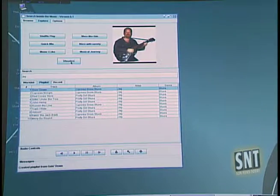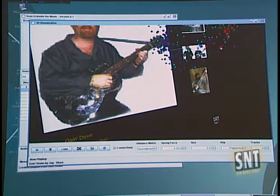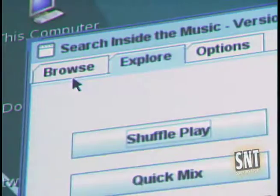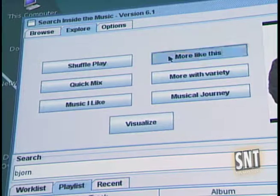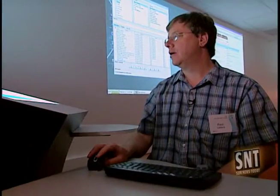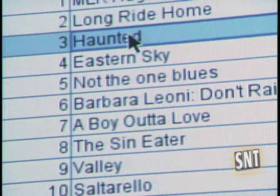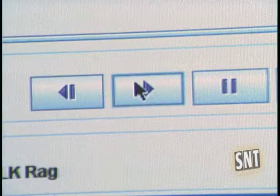Another aspect of the system we've been improving on are the visualizations. So now this year we can do some interesting visualizations in a 3D world of our music collection and interact with our music collection in new and different ways, and incorporating things like album art as well. So we use all sorts of Sun technologies in this demo. First of all, we use all Java for doing all of the analysis of the music, for the machine learning that goes into figuring out these acoustic models. And then for the visualizations, we use Java 3D for doing these visualizations of our music space. The value for something like Search Inside the Music is twofold. One is to help people explore their own music collections so that you can find the music or listen to music on your own iPod or music device that you may have forgotten about or never even known that you had there. So eliminate this sort of music cemetery that a lot of people's iPods become.